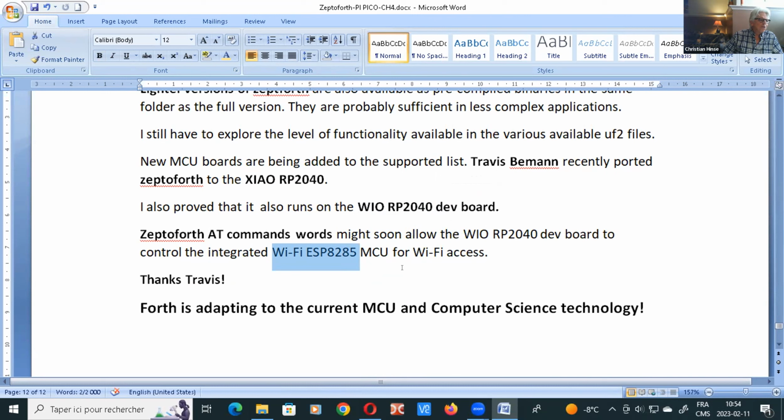It's using a funny way to access the 8285 from the RP2040. It's using the SPI to provide some AT commands that normally are sent through a serial port. So it's a bit tricky to do, but I think Travis will get it done.